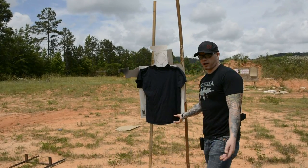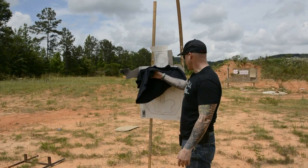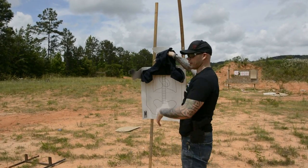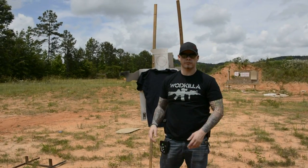So what I've done with this target, really simple, you can do this at any range if that's all you have, is you take an anatomy target or whatever you want to use, preferably the more realistic the better, and you just staple a t-shirt over it. It's that simple.